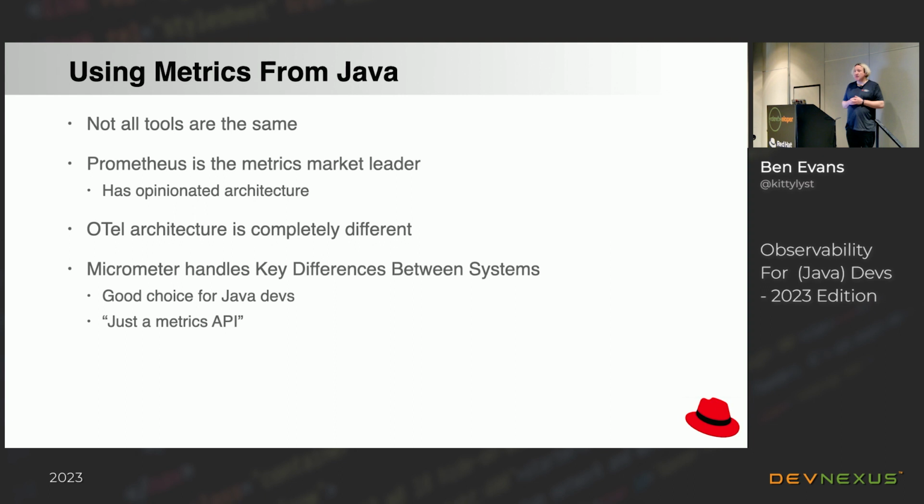Micrometer provides you with the same thing. It provides you with a way to do metrics without having to be overly concerned with where they're actually going to end up. So this is one of the examples, and I'll come back and talk more about this when we get onto the OpenTelemetry stuff, where we actually have it quite easy as Java developers, because for metrics, we just have this nice abstraction. And no matter what the rest of the world converges on, we're pretty sure that we'll be able to join them. So that's really handy.